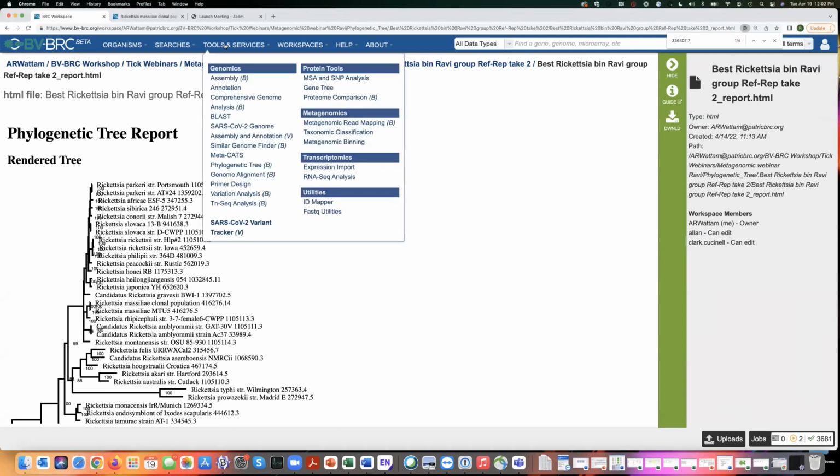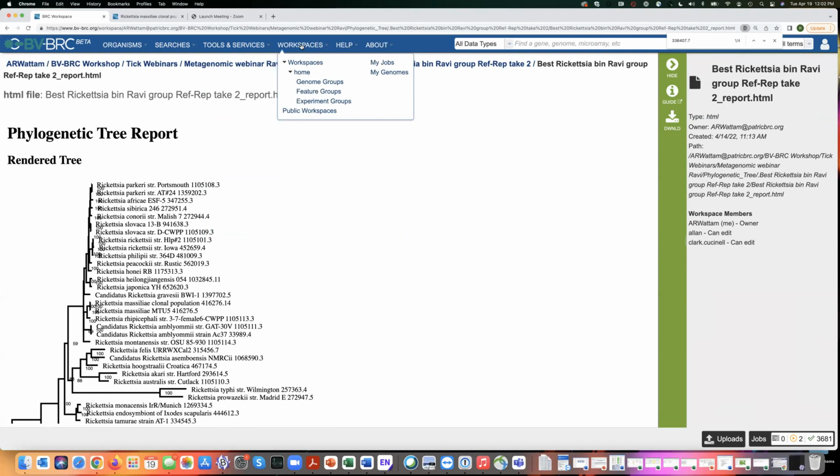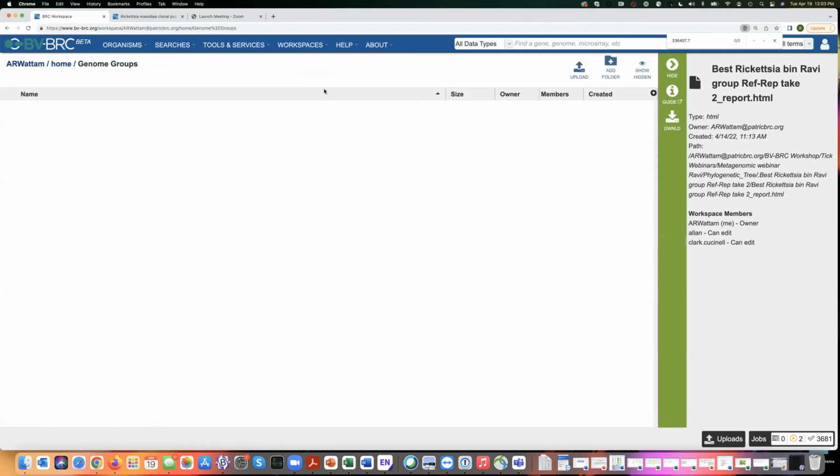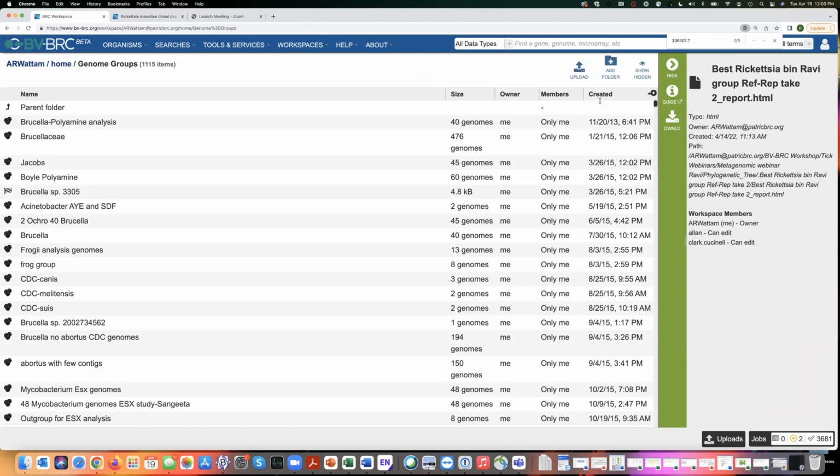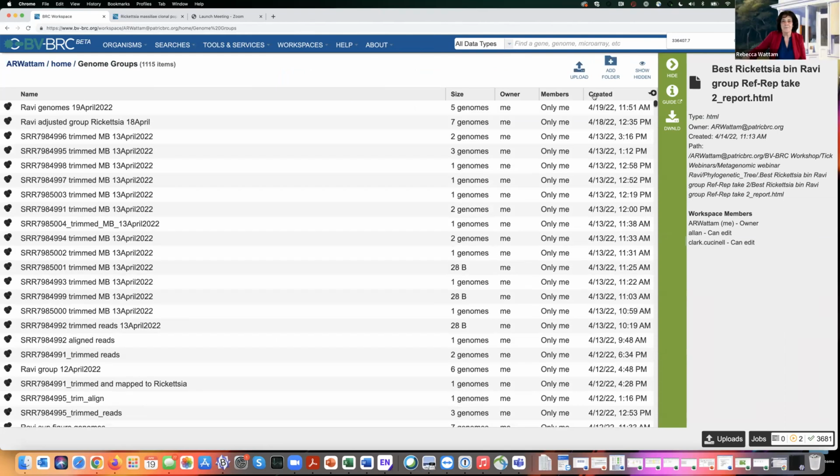While you're doing that, she could, obviously maybe not within BV-BRC, take her 16S data and generate a tree using a separate tool, right? With some kind of an alignment. We do have gene tools to be able to do that. So okay, great. Let's say from a genome group that I just created.